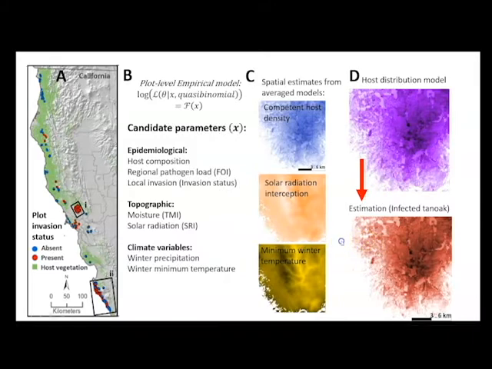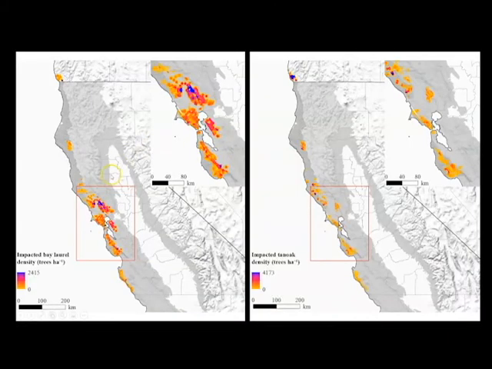Here's what we found. We see substantial concentrations of infections in these areas that are known to already be invaded. So I pointed out Big Sur, I pointed out the Bay Area, particularly Marin and Sonoma counties. There's lots of bay laurel in these areas, and there's lots of tan oak in these areas. Infection in bay laurel and tan oak is particularly important for understanding this disease because this is how the pathogen continues to spread in the landscape.